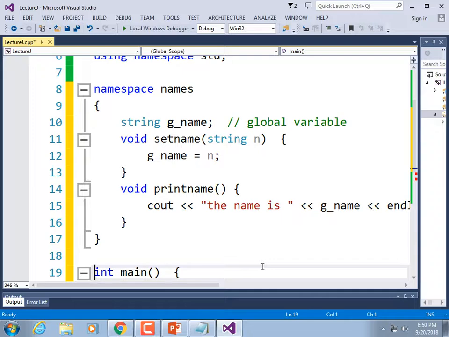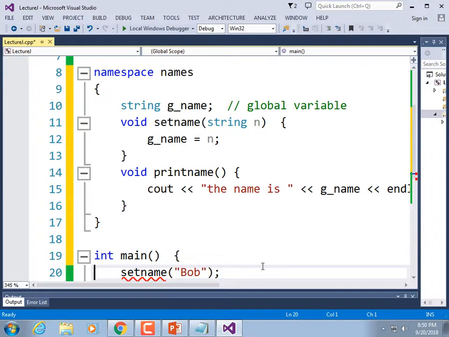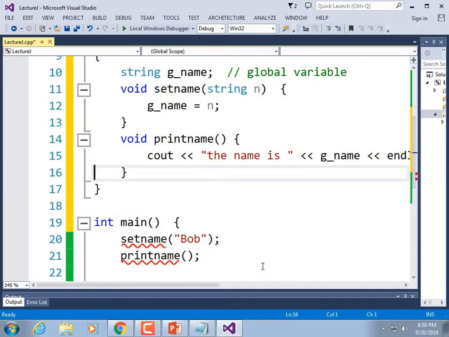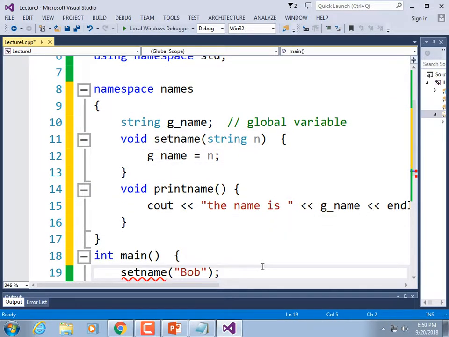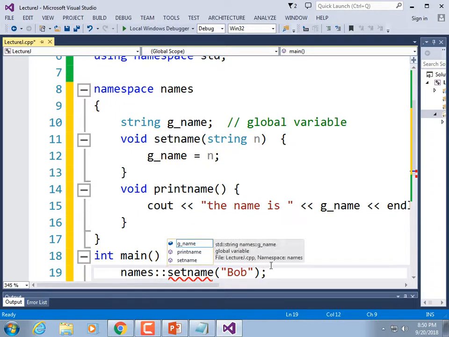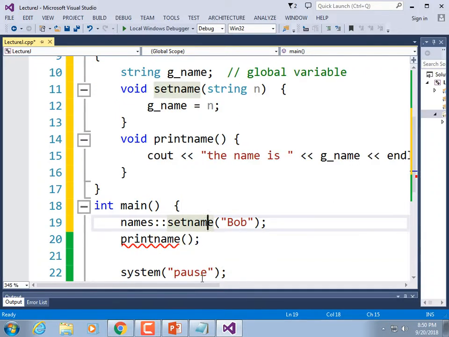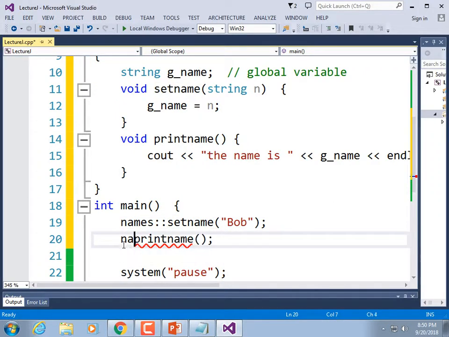Now when I want to use that stuff, I can't just use setName. I've got to put names:: in front of it. And then I've got to put names:: in front of that one too. That says which namespace it is stored in.